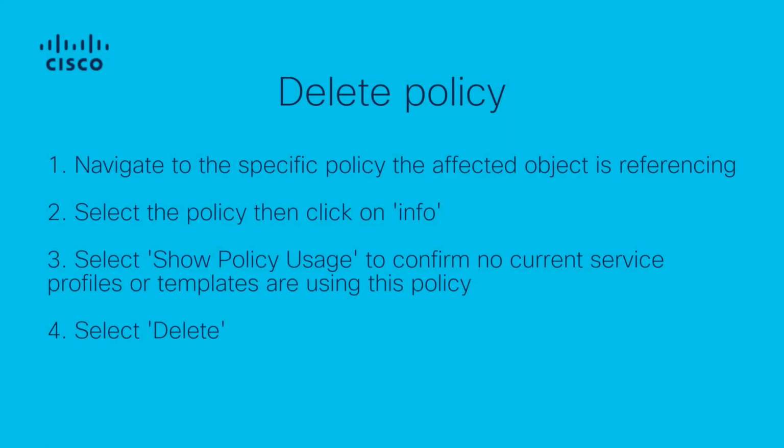The second method involves deleting the host firmware policy. As a best practice, ensure that the package version is not currently in use in any service profile or template by selecting Show Policy Usage. If it's not in use, proceed to delete the policy by right-clicking on it and selecting Delete.